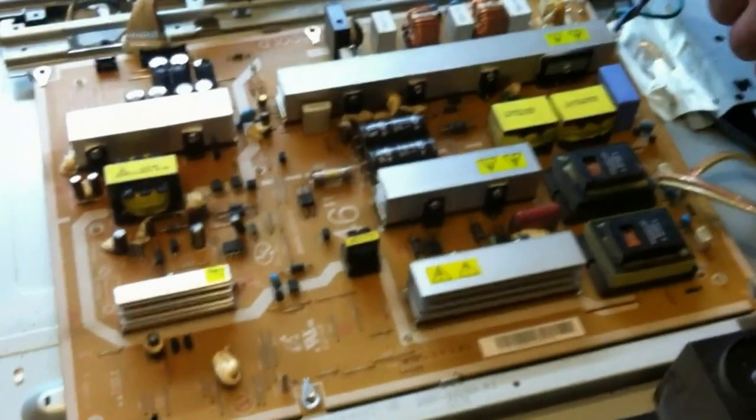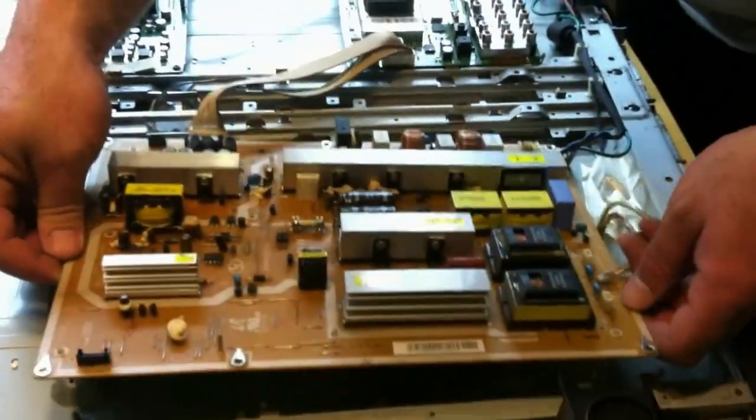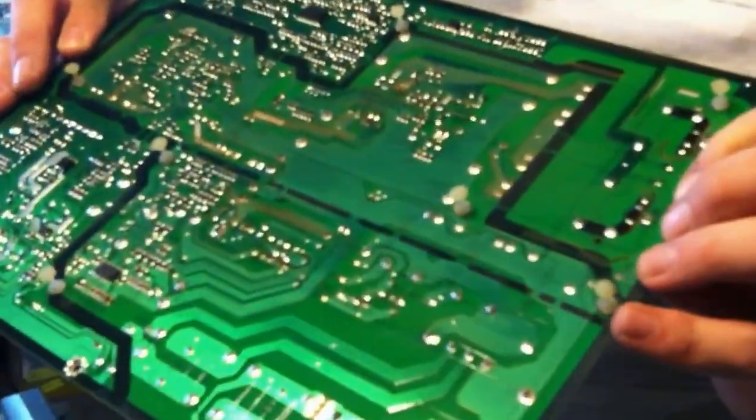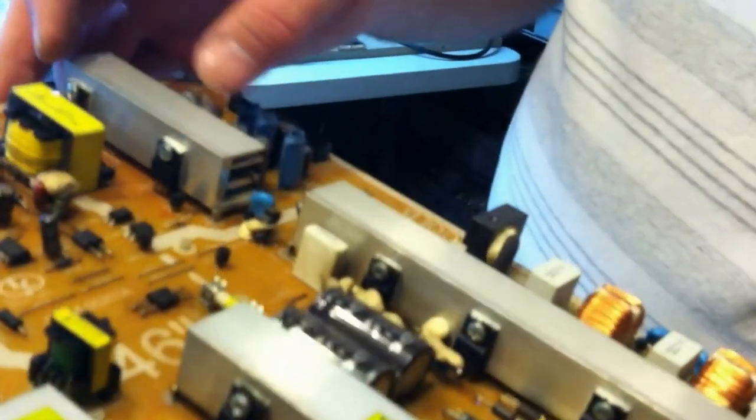I do not see any screws in the center, so let's carefully pick up our board. Here we are. You can see a little bit of dirt. Otherwise, it looks about normal. Now we have these two here, and since we're in here, we're going to replace these two next to it because they are the same.